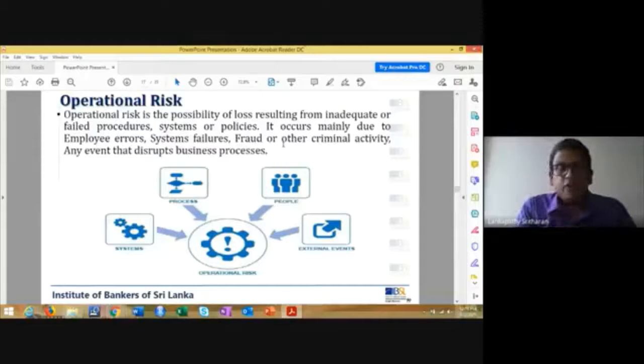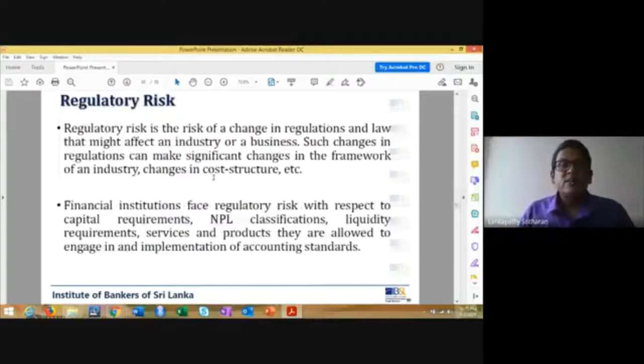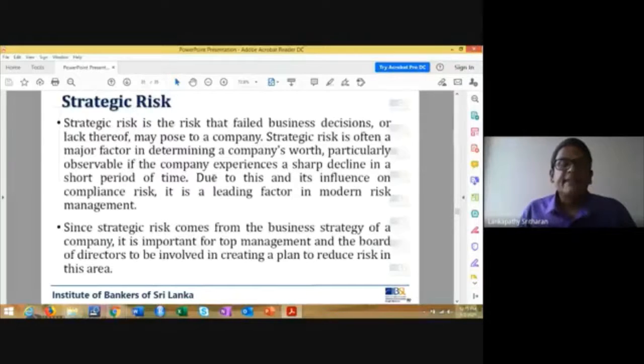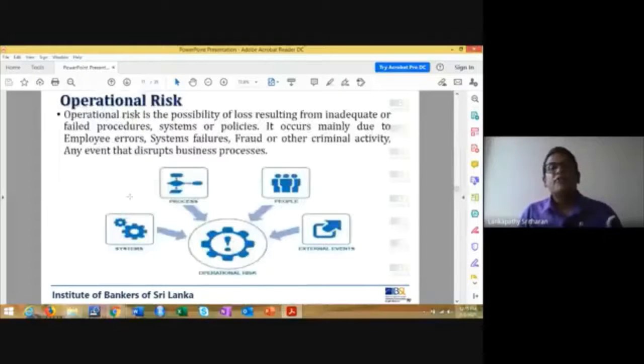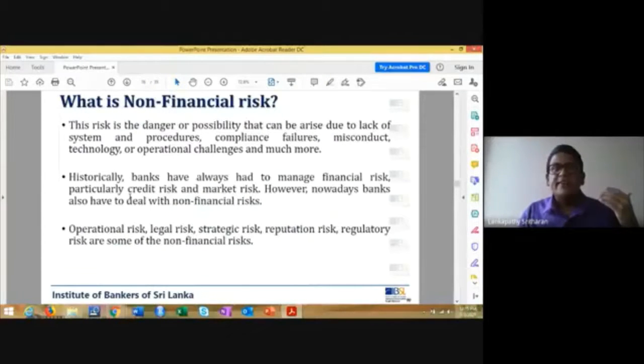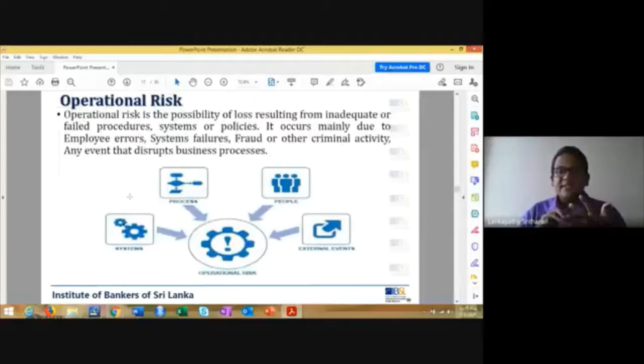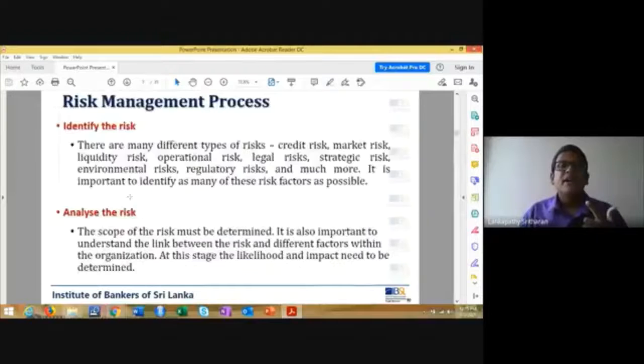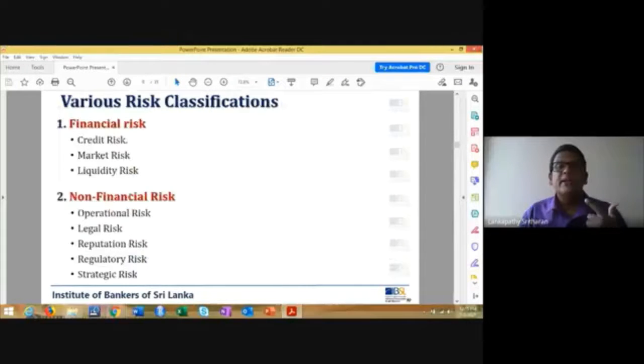We will look into the balance of operational risk as well as the rest of the sections in the next class. If I summarize today's class: first we started with risk management, and after that we saw what risk management is. Then we studied the risk management process. Then we moved into the classification of risk, financial risk and non-financial risk. We discussed financial risk in a detailed manner: credit risk, market risk, liquidity risk. Then we moved to non-financial risk, and we have seen only operational risk so far. We still have to move into legal risk and the rest. I am planning to continue the balance of the slides in the next class.